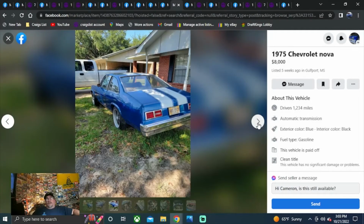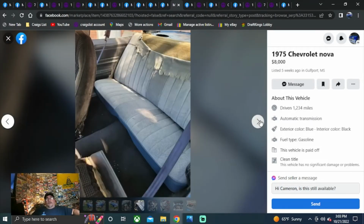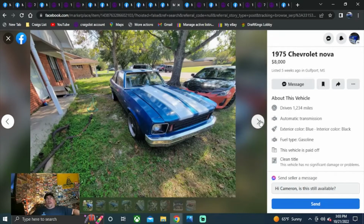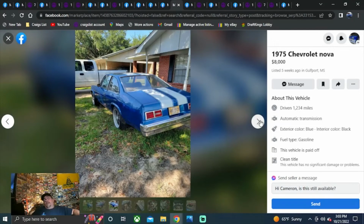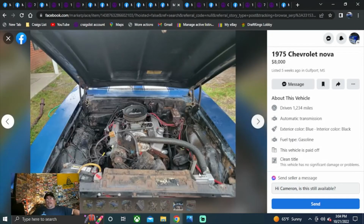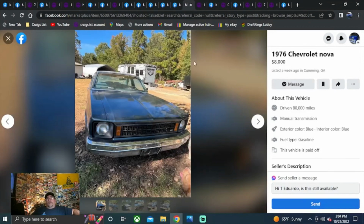Doesn't really show you the wheels. They look like there's some nice wheels. I don't know why you wouldn't take a nice side shot of that car. But it don't look bad. They got aftermarket gauges crammed in the dash already. It's not that I don't like gauges. I know what's going on. But I like original clusters in a car. And it don't matter what kind of car it is. I like the original dash cluster. Back seat's trashed. Car definitely could use some cleaning up underneath the hood and detailed. But, you know, it is what it is. It's $8 grand. On to another one.